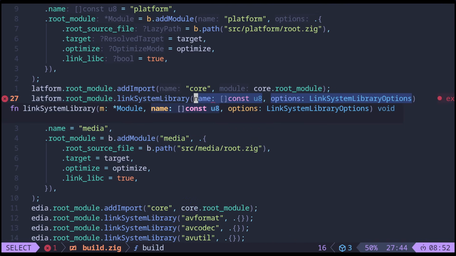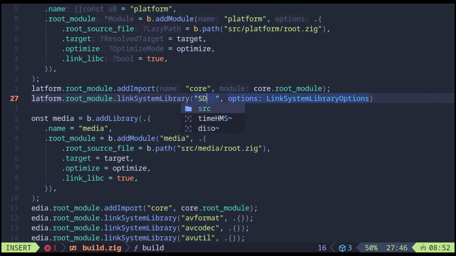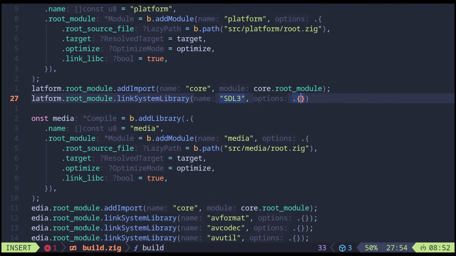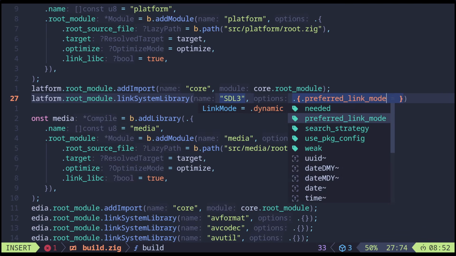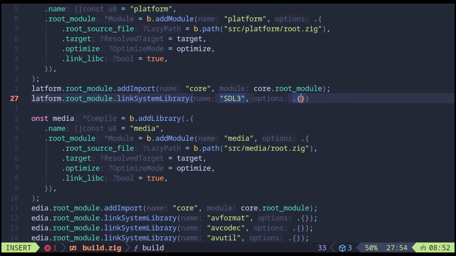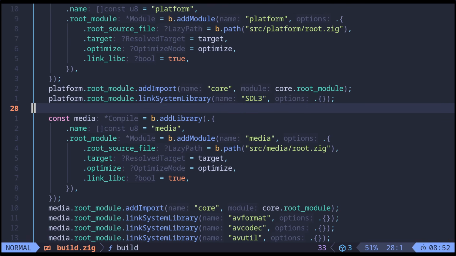Okay, so link system library and SDL3, and here the options, nothing. There are some options apparently. There's use pkg config, it's yes by default, which is exactly what we want, especially for FFmpeg. You could change those, and the link mode is dynamic by default and so on. But we're not gonna mess with that. We're just gonna go with the default options pretty much.